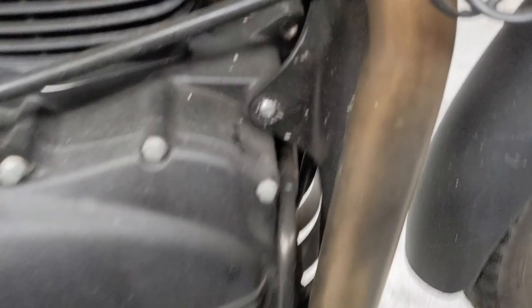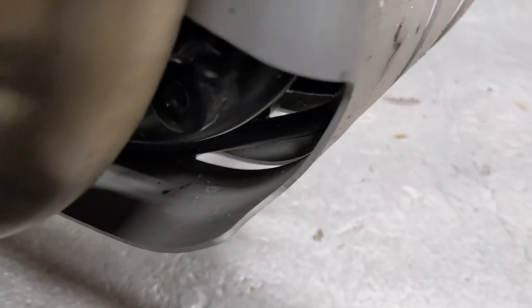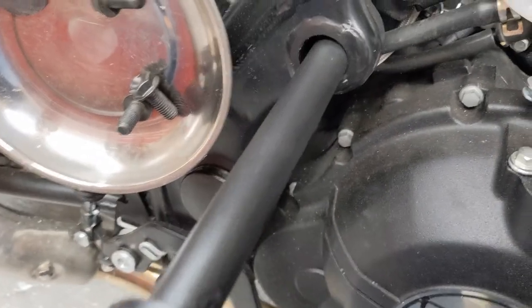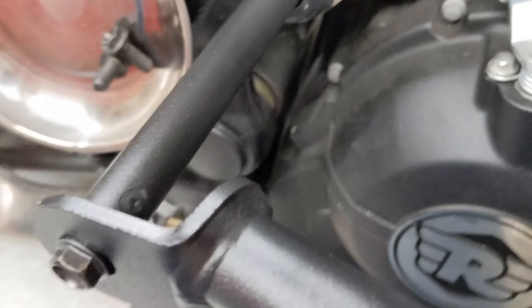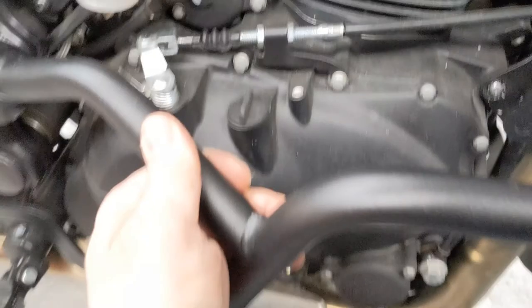Next step: now that you've gotten that nut off and pushed it back a bit so this will go in, we've re-threaded that. By re-threading, I just mean take the bolt they provided, oil it up, and run it through the threads two or three times. It feels like you're cutting threads in aluminum, but I'm assuming it's a tough enough steel frame — I guess they just needed to be cleaned out. Here's my tip of the day: take this pin that's threaded at both sides and put one side on now. Otherwise it's a pain to grab it. A little washer goes there — there are only two washers. Slide that in and then you're just going to pivot it around.